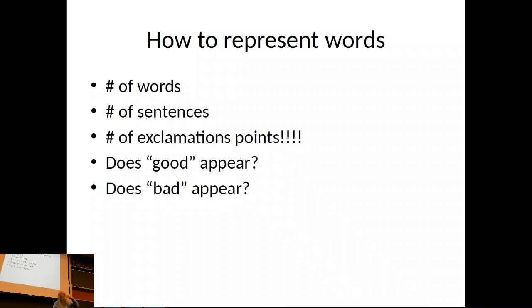So particular words and their occurrence might tell you something about what their view is. So if the word good is there, it's probably a bigger chance that it's got a 5 in it for the review, and if it's got the word bad in it, it's probably got a 1 in it. Apart from, could somebody give me an example of a review with good in it that is probably not a good review?